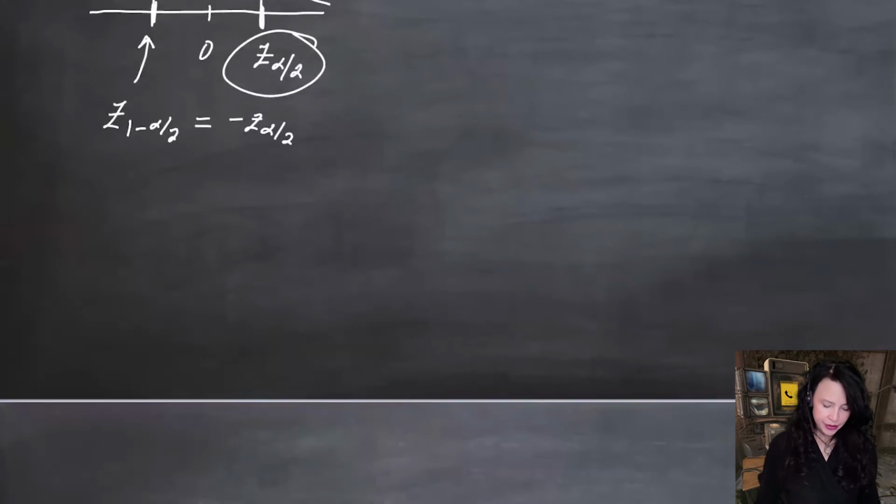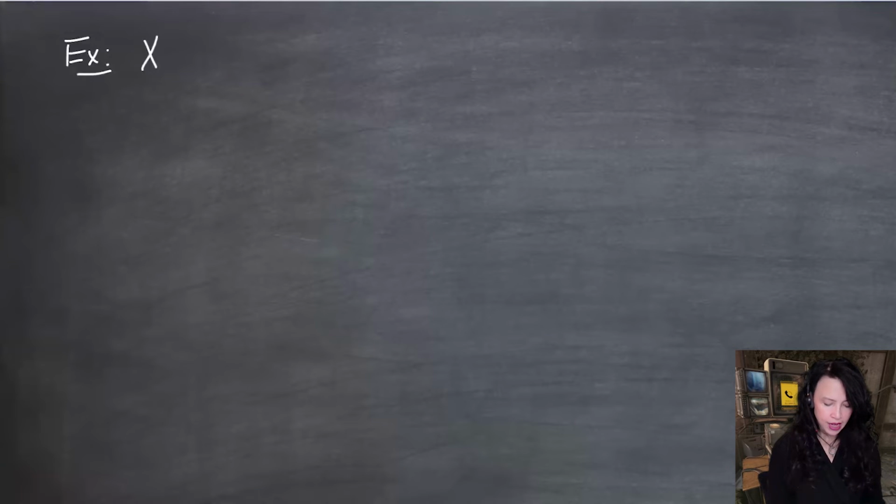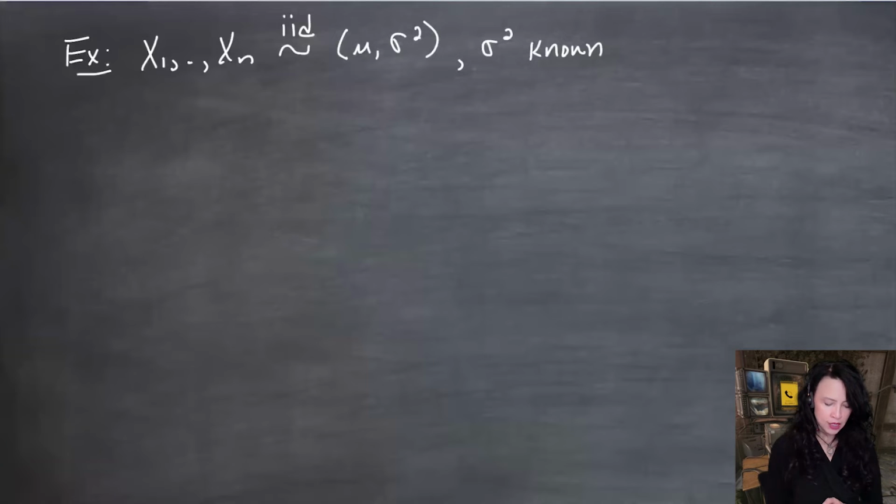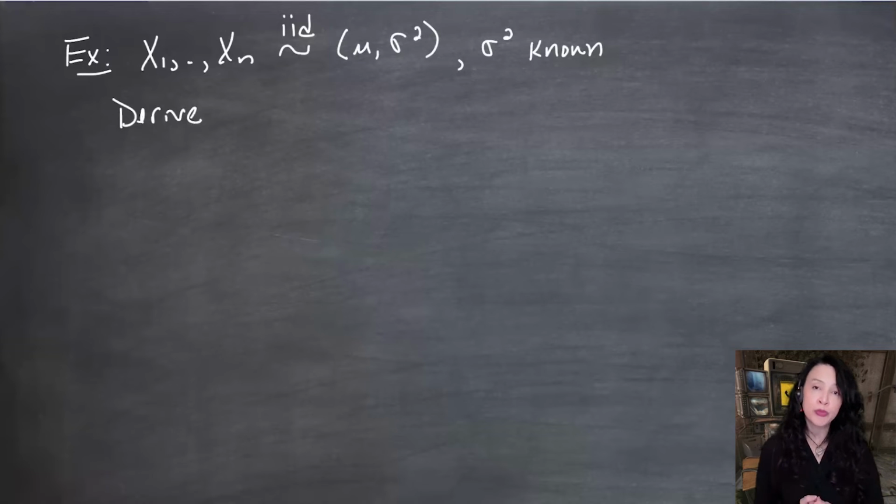Let's look at another example. Suppose I have x1 out through xn IID, actually I have notation for this now, so I'll use it. Squiggly line has the distribution IID from some distribution with mean mu and variance sigma squared. So there's no n there. I'm not saying a normal distribution. And let's say that sigma squared is known. And suppose we want to derive a 100 times 1 minus alpha percent confidence interval for the unknown mean mu.